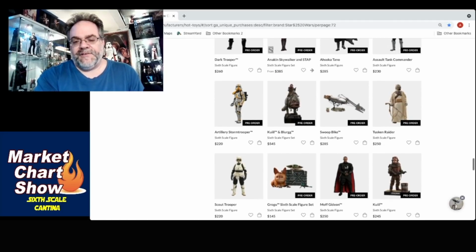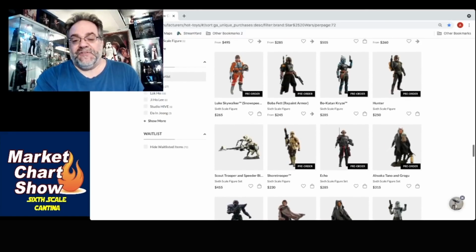Yeah, it'll go on eBay. It'll fetch high prices. Will they come out with these figures again? Sure, they can. Just like they did Attack of the Clones Yoda. Just like they did Empire Strikes Back Darth Vader. Just like they did Empire Strikes Back Deluxe Boba Fett. With certain figures they can do that with, they will. They didn't have to make a certain amount when they put out those figures. Did they? They weren't forced to. They weren't like, oh my God, I have to make this amount. They skyrocketed on eBay. Good. Let them skyrocket.